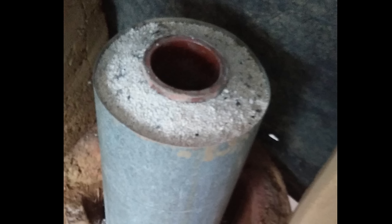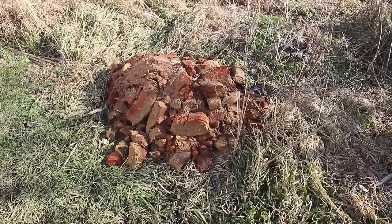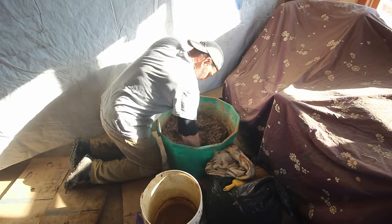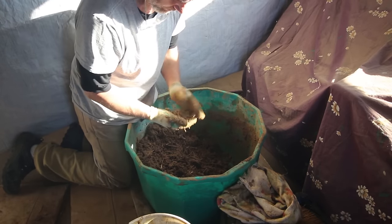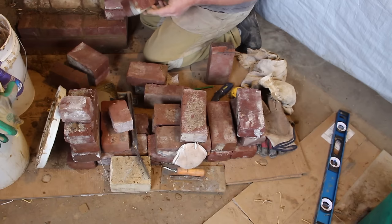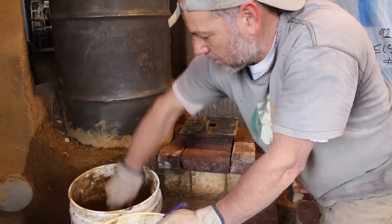We use perlite for that. We use the old perlite that we took out. This is one cool thing about natural building and building with earth, as opposed to concrete, for example. In the middle of winter, I rebuilt this stove in a week. Mixing cob, usually you use your feet and your hands and water, so it's not an ideal time to be mixing cob. But we demoed it, and I was able to salvage all the old cob and plaster enough to rebuild this stove, staying basically all indoors. I just repurposed the materials to rebuild the stove. So that's pretty cool. And then it's just some fire brick, some old red brick, just for decorative.